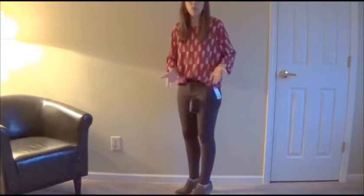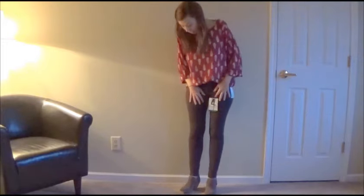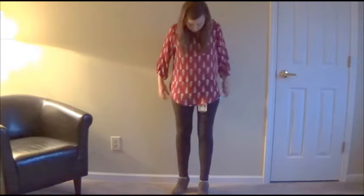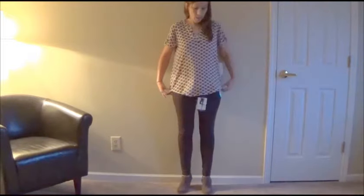They're leggings. My work environment isn't really conducive to leggings, so I just have to think about whether there are other places I would be wearing these. I'm not a huge legging person, so I'm not sure. The shirt is a little bit longer in the back — here's what it looks like untucked. So here's the 360.